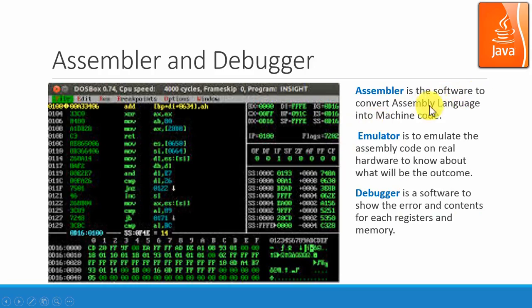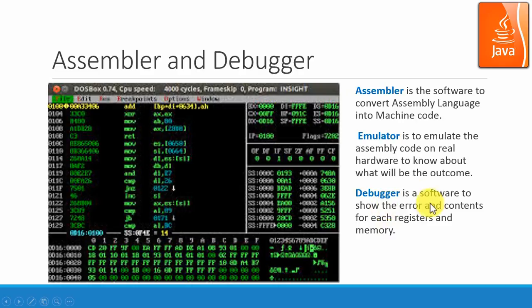So an assembler is the software to convert assembly language to machine code, and then through the OS it can be executed. An emulator, on the other hand, is different. You convert to machine code, but you actually run it on an emulator instead of the CPU. This can help you debug the assembly code before the hardware is fully developed, including the system bus or the I/O channel. If that is not ready, you can develop your assembly code and then run it on an emulator to help you debug. Usually this is very helpful in developing system software such as operating systems like Windows.